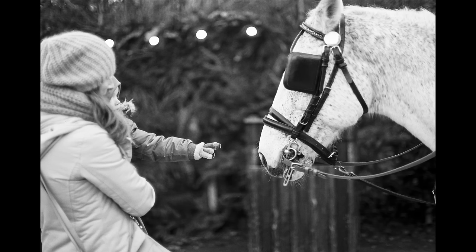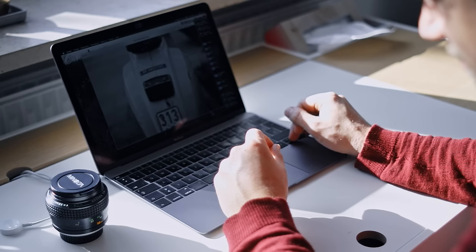Here, shot completely wide open, I got kind of lucky — I was actually only focusing on the horse's nose and then the kid kind of reached out at that particular moment and I really liked this image. What I found interesting with respect to the lens is the kind of detail it recorded in the sharp areas: I can really feel the hair around the horse's nose, and for the kid's little glove I can actually see the fiber and get an idea of the fabric — I found that really impressive. Here in another image I can get a good feeling for a plate with everything else glowing and out of focus, beautifully rendered.